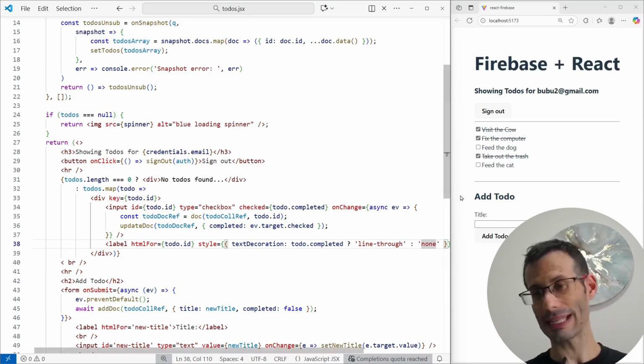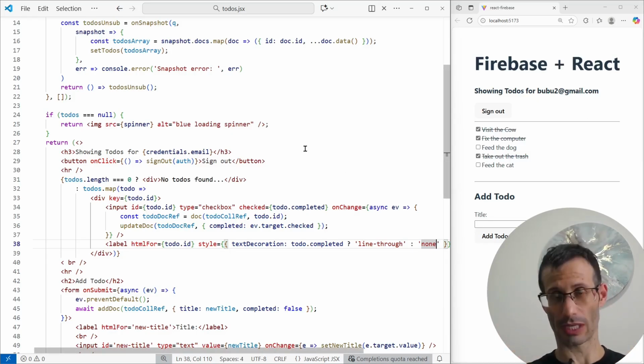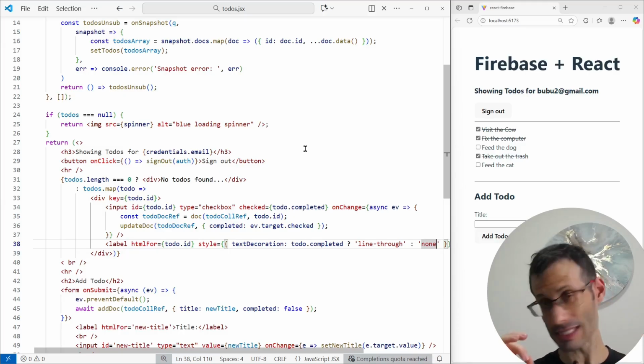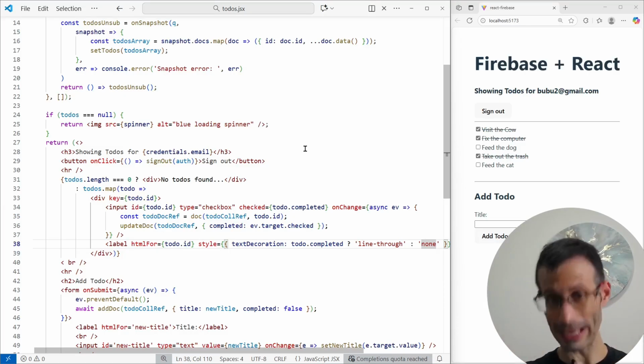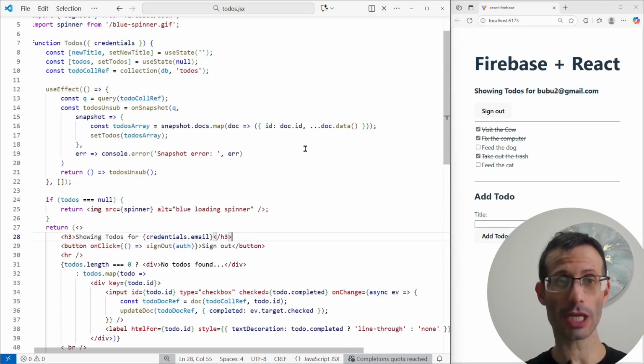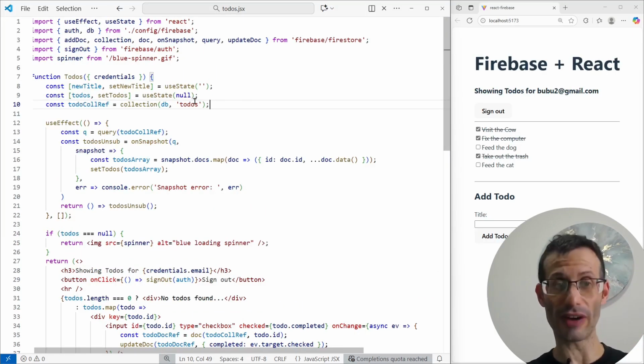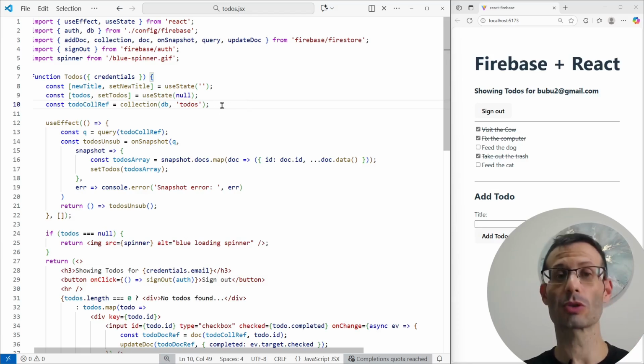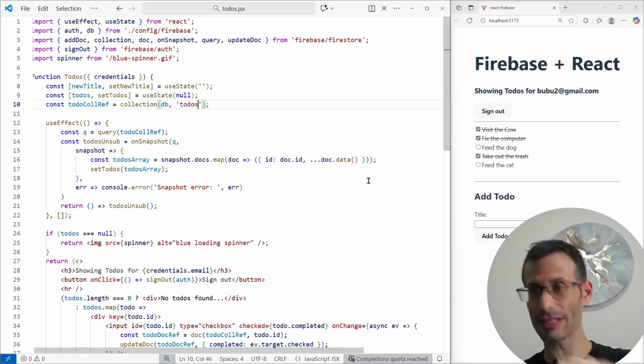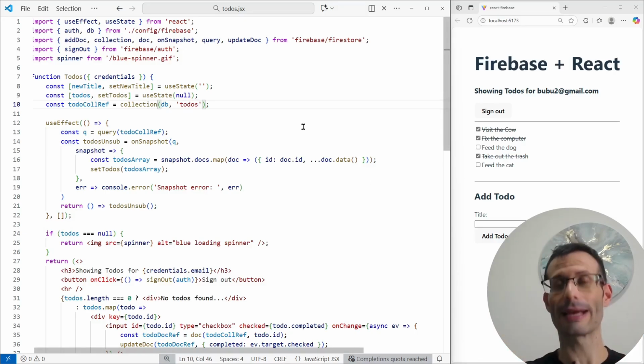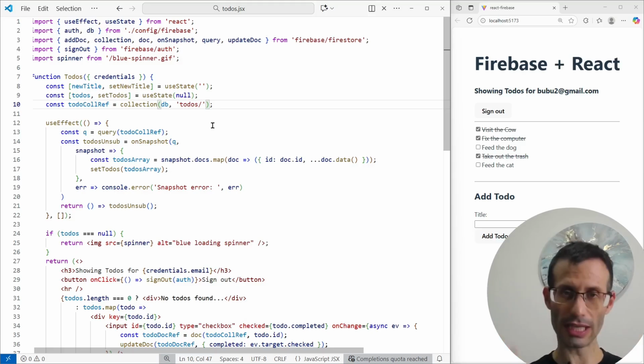Next, I want these items to be personalized. I want to have different items for different users. And with Firebase, this is fairly simple. All we're going to do to make this change is update our collection reference. So here, where we are defining our collection reference, I don't want it to just be todos. I want the collection that we're working on to be personal to the current user. So todos is going to stay, but it's going to be the general collection, the collection for all of the users. Inside this collection, so /, I want to have different documents for different users.